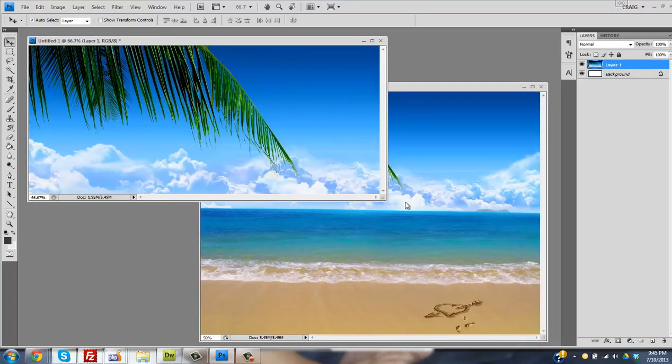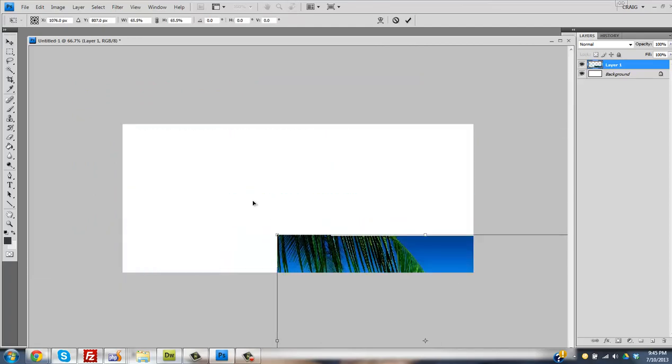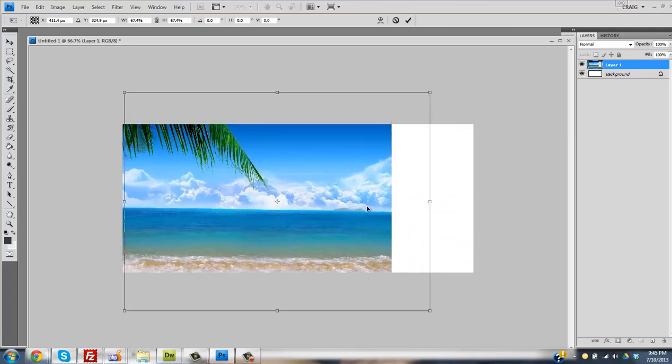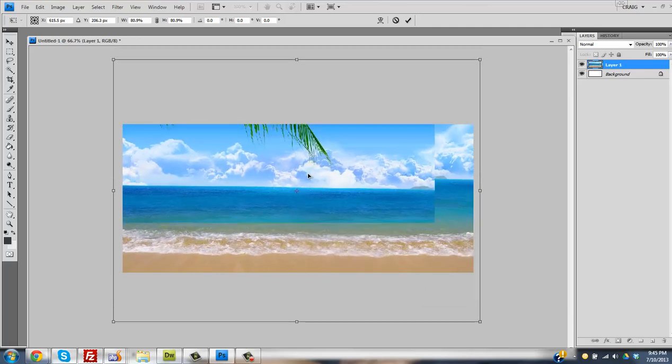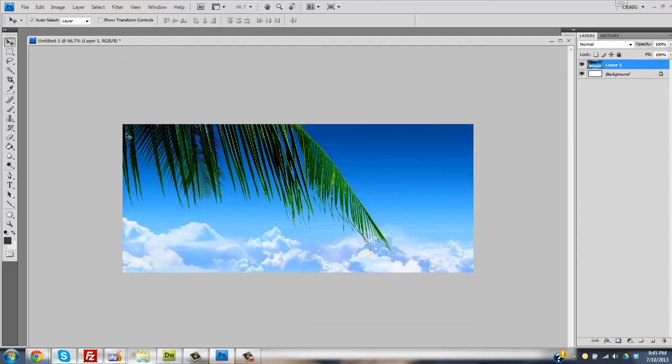Okay. Now obviously it's bigger than the canvas, but what you do is you hit Control T and notice you have your transformation controls. You pull those in, holding the Shift key so that it transforms proportionately and doesn't get warped. This is one way to transform. I'm holding down the Shift key while I'm dragging the controls, or you can hit Enter. I'll do a Control Z for undo.